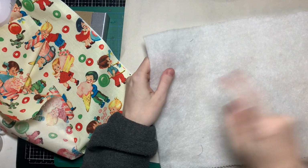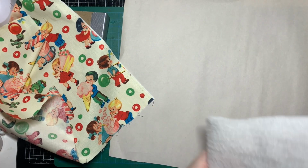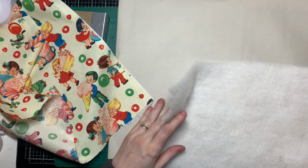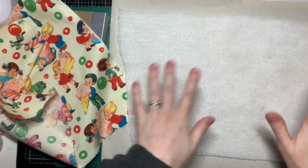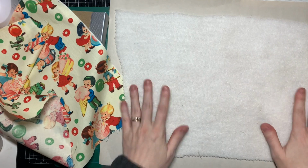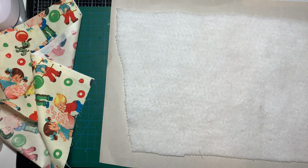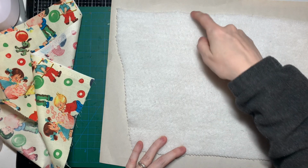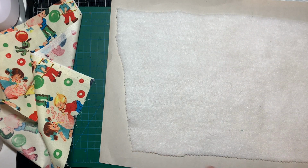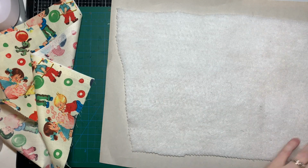Then I put my spray adhesive. I put a lot on the batting. I did it outside on the porch, and it was cold and windy. Then I glued it onto the paper, and made sure it's really glued down well. And then I came back inside, and once this is glued on, you can trim the paper off, so the batting and the paper are the same size, which makes it a little easier to handle.